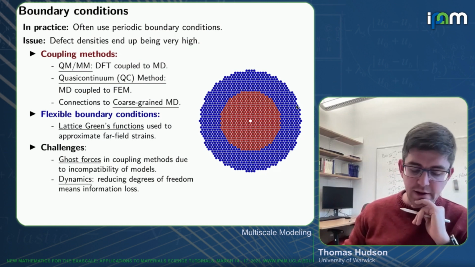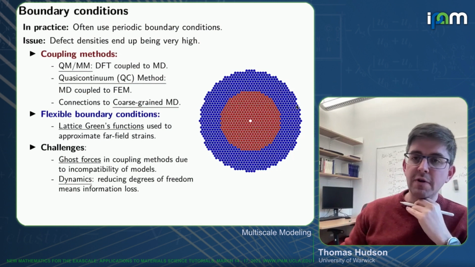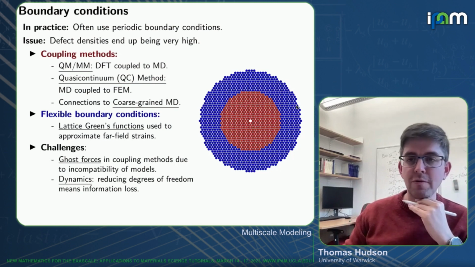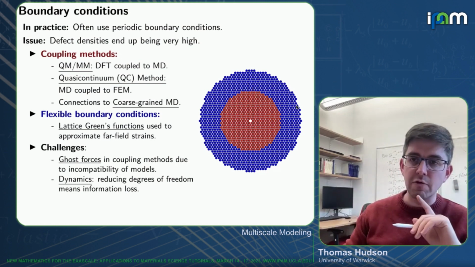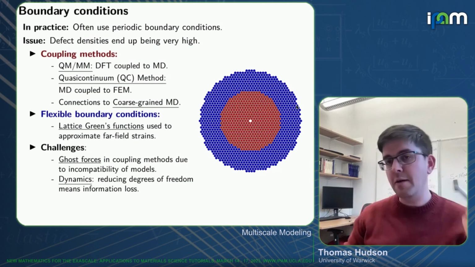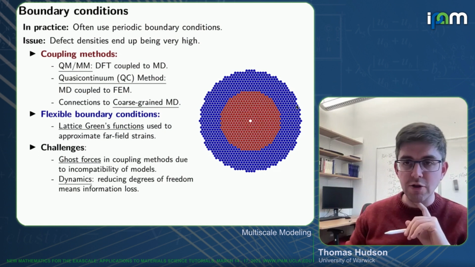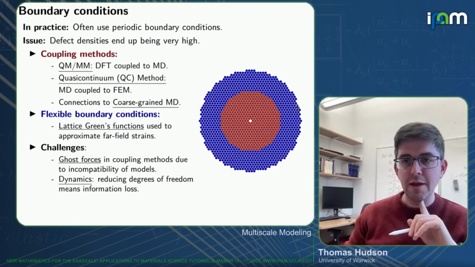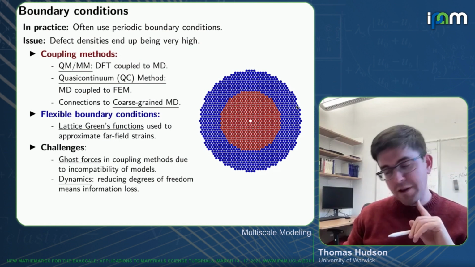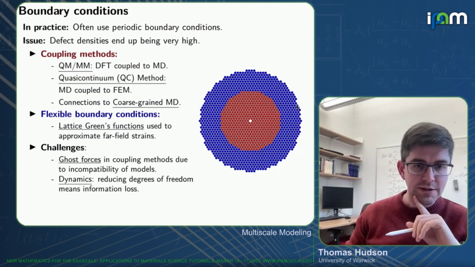So what are the challenges with these methodologies? One of the challenges is that if you naively mash two of these models together, you can end up with incompatibilities at the interface between these different regions, and that leads to ghost forces that can mess up what's going on in the center of your simulation, and mean that they don't converge to the thing that you want them to converge to, or at least they converge much more slowly than you would like them to. So there needs to be some sophistication in the way that you actually couple the two models across this interface.